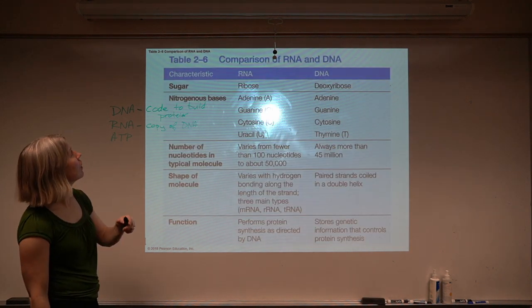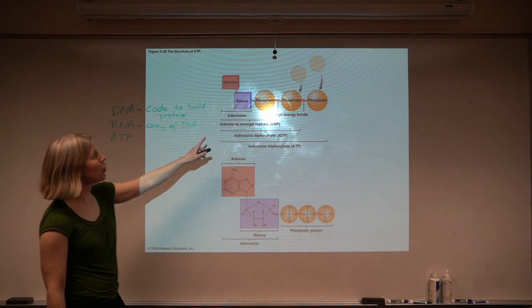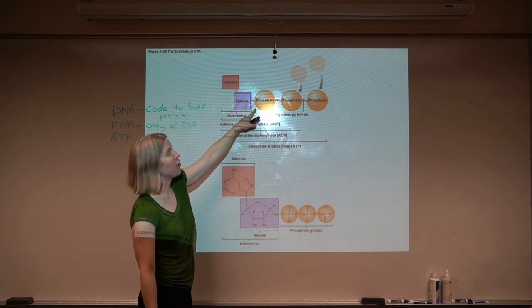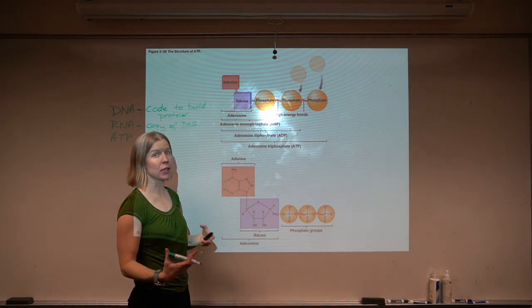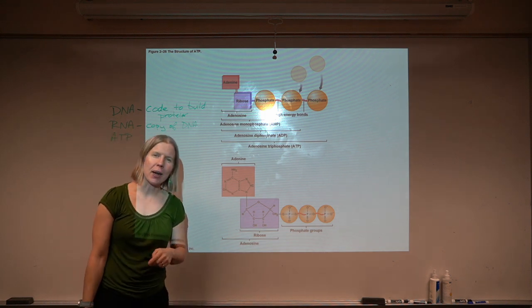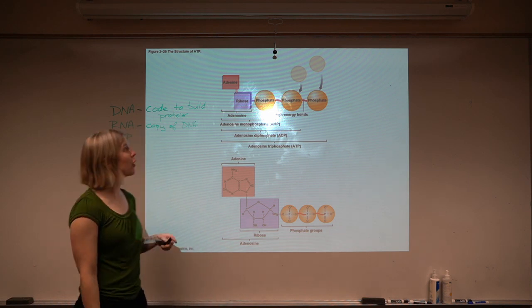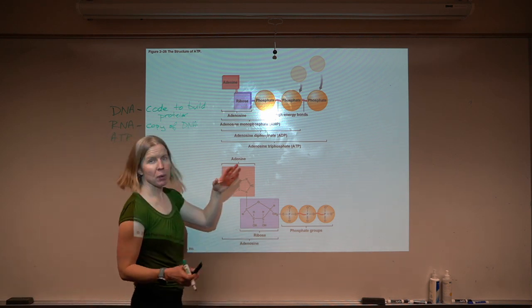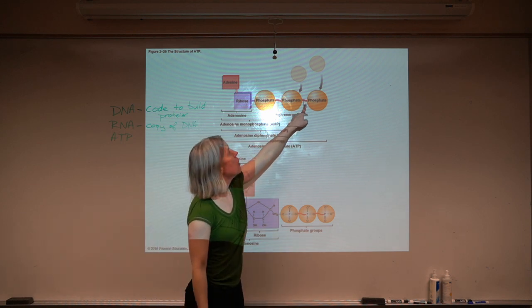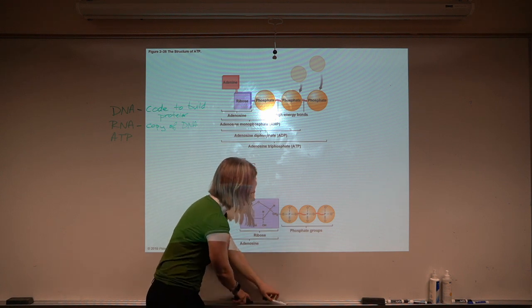Okay. ATP, notice, sugar, nitrogenous base, and phosphate. So that is why it is still in this group that we call nucleic acids. ATP is important for what? Energy, right? It's the cellular energy. And the thing to keep in mind here, this will come up later in the year when we talk about metabolism, but it's really the bonds between the phosphate groups where the energy is stored.